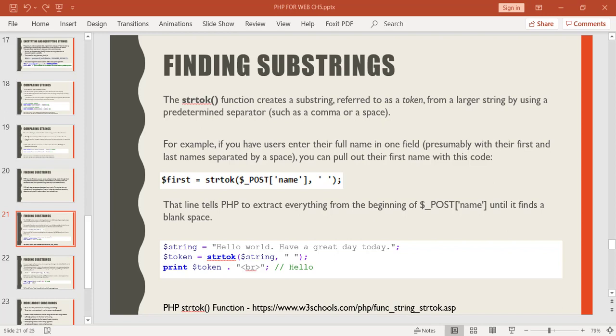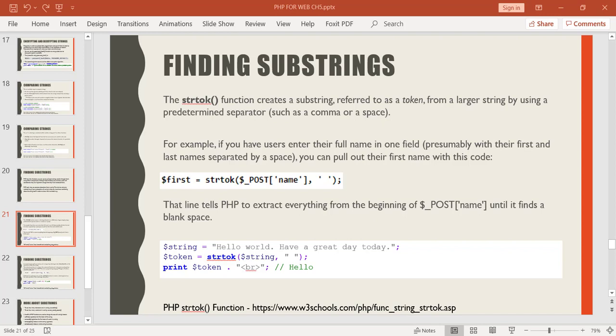Look at the example on the slide. You see a string, "Hello world, have a great day today." And you see the string token function is looking for a space as a token. Since the string token function returns everything up to the token, in this case it would return the word hello.